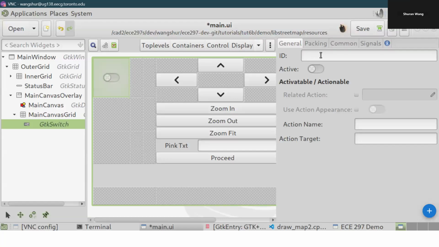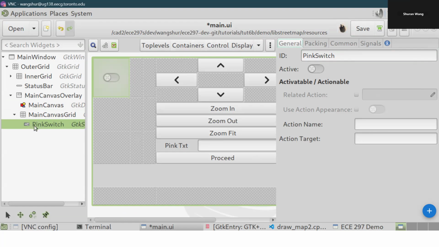I'll give it an ID. I have to make sure this is the right ID because we're referring to it in our code. Pink switch. And everything else can be kept at default.